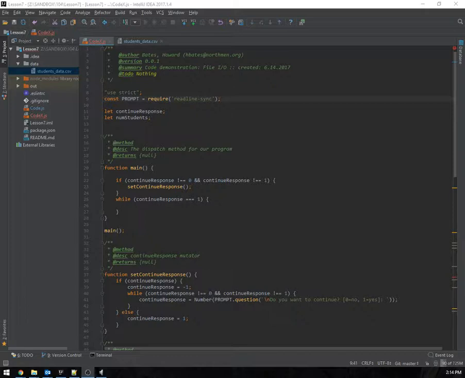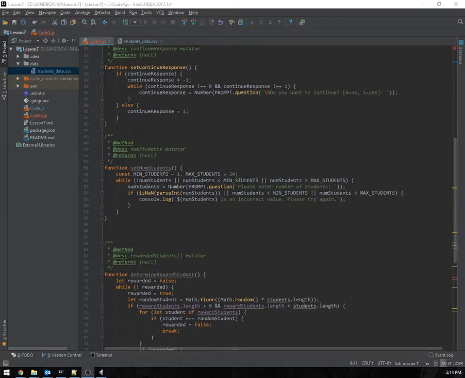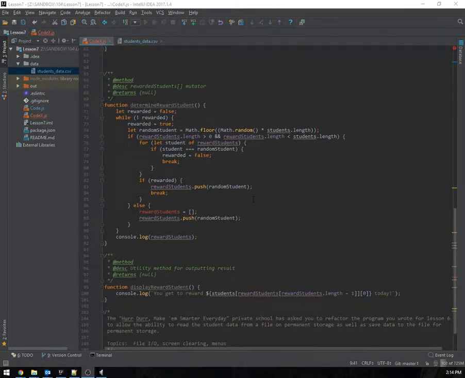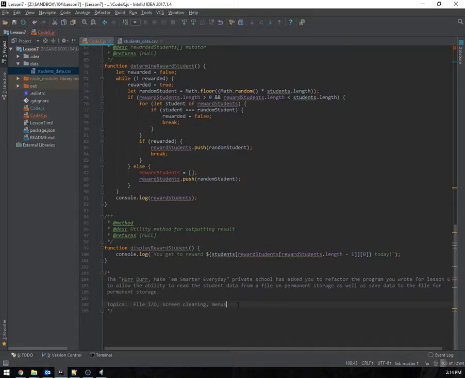But before we get started, I need you to see that for brevity's sake I simply left all of the code in here from the last lesson, because essentially we are going to just be refactoring the code from the last lesson to add the additional functionality that they're asking for right here. So go ahead and pause the video, read what the requirements are, and I'll be waiting here for you when you're done.